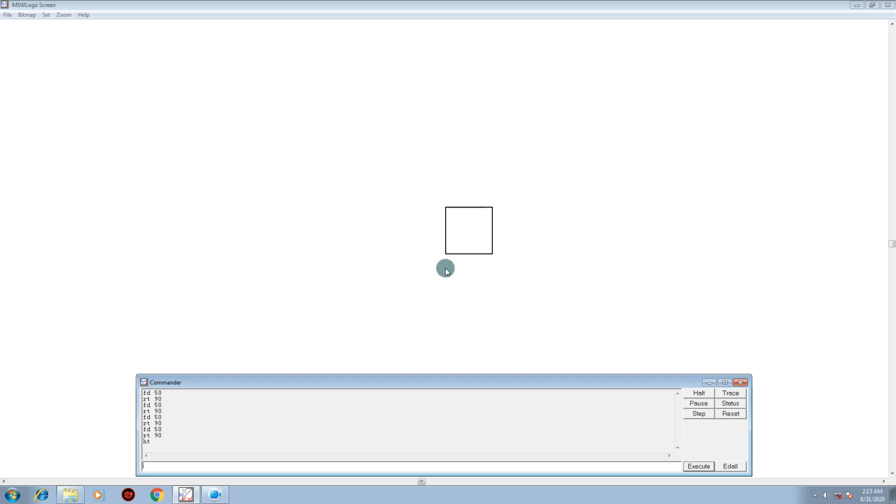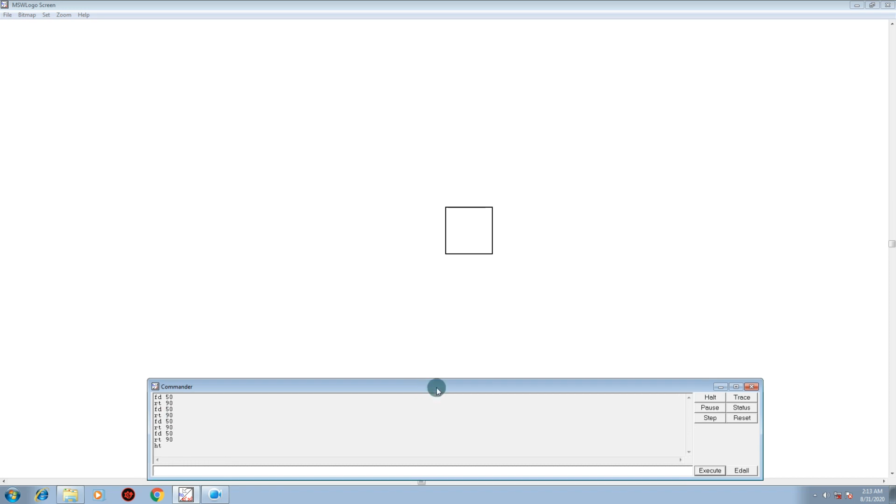If you want to draw one square, that is okay, you will type 8 commands. But if you want to draw 4 squares, or more than 4 squares, on your main screen, will you keep on typing these same commands again and again? At that time we use the repeat command. The repeat command is used to repeat a group of commands a specific number of times. That means instead of writing these 8 commands, we will just type one command and it will draw a square.